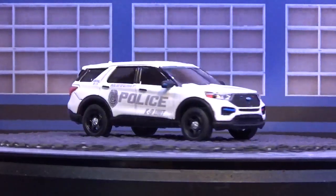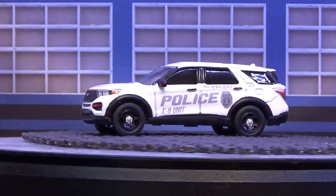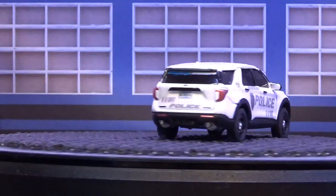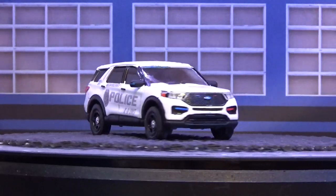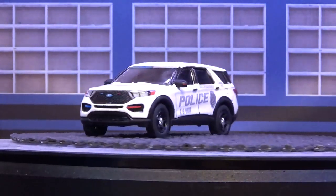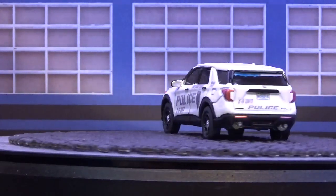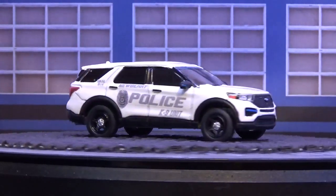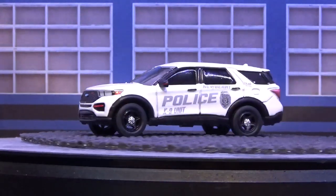Next unit up, I have the Newberry Police Department. We'll give you the first one since they have different designs. This one is kind of a ghost decal. It's supposed to be a ghost font decal of the Newberry Police Department. It just has the font on it, Newberry Police, and maybe if you shine it in the sun, the font might disappear a little bit, and you won't notice it until you write on it. But it does have Newberry in between the door handles. Has the police, like I said, K9 unit.